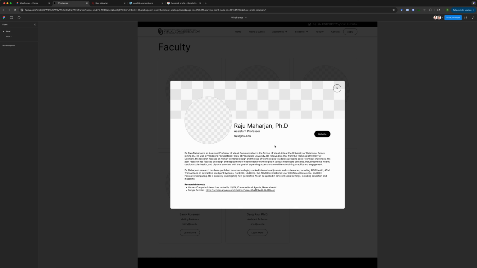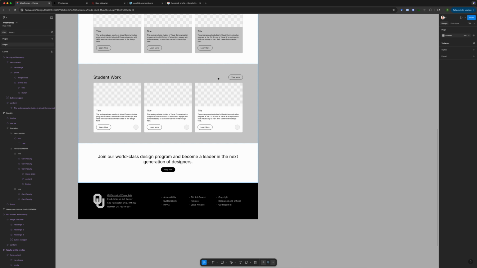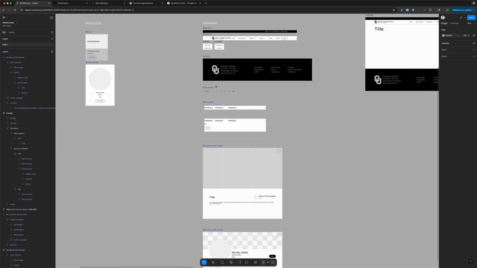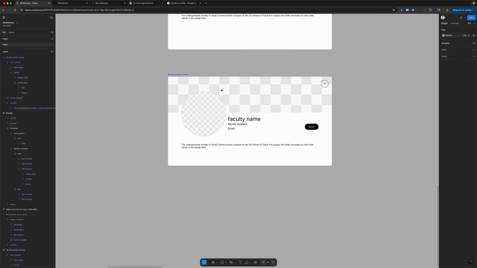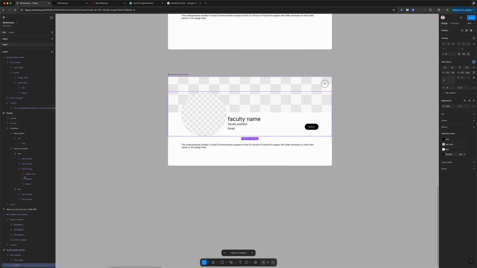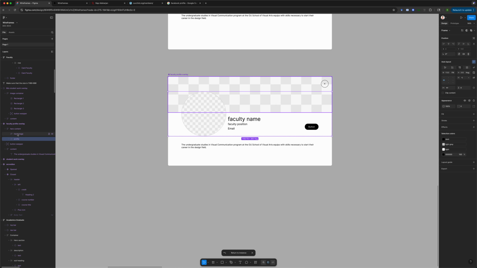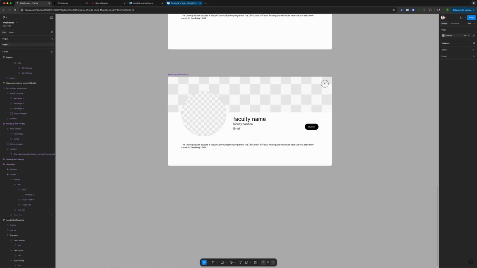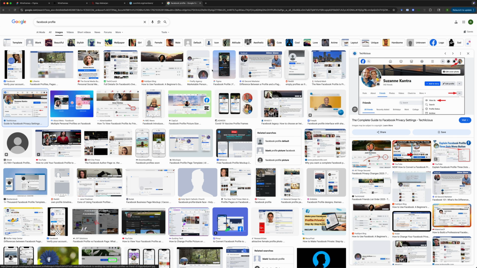Also, I wish there was a little bit more gap between those two items. Let's fix them here. So this is the hero image and this is the profile, right? Here I need the gap between items to be 48. Yeah, I like that. Okay, here, yeah, I think this is good.